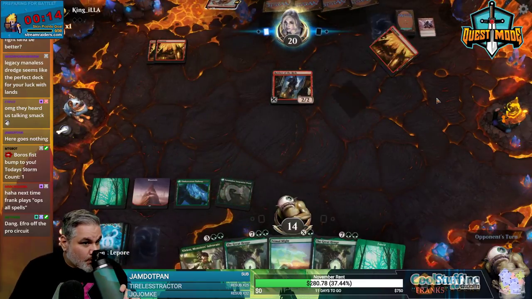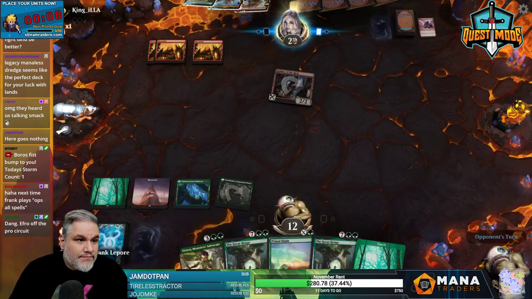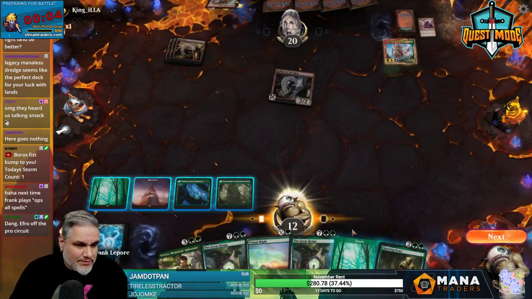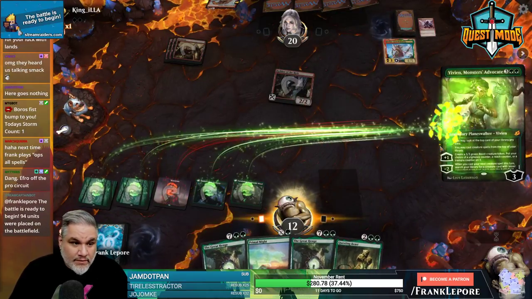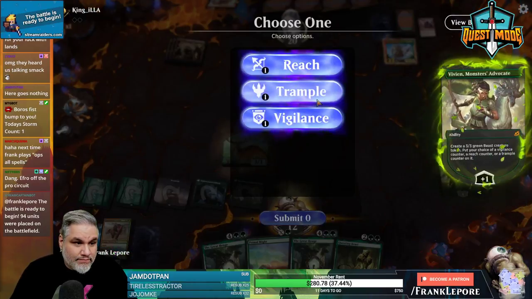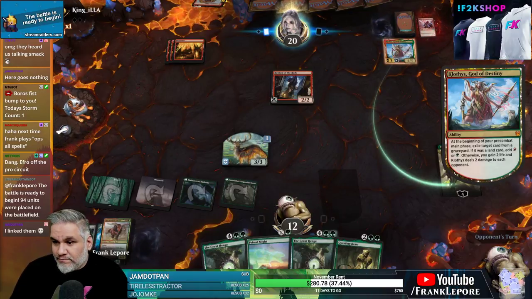Gonna keep. Seems good. Our battle is ready. Vigilance. We will adapt to any threat. Man, Klothys is a real good addition for the mono red deck, huh?